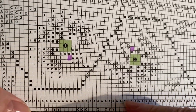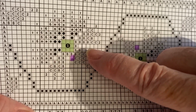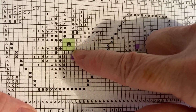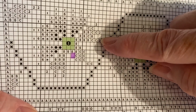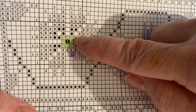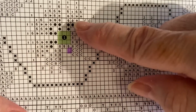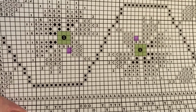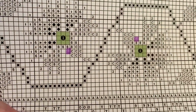The other thing that I did not mention, and frankly didn't even think about when I was teaching the first lesson, is that when stitching the blossom, I asked you to leave this part vacant for today's lesson. That is the dark olive green, which is symbol 2. So what makes sense going forward will be to stitch these 3 stitches, tunnel under these existing stitches in preparation for doing this, and then tunnel under to do these 3. So after you have stitched all the other colors, save color number 2 until you're ready to do the center. And that will make your stitching more efficient going forward.